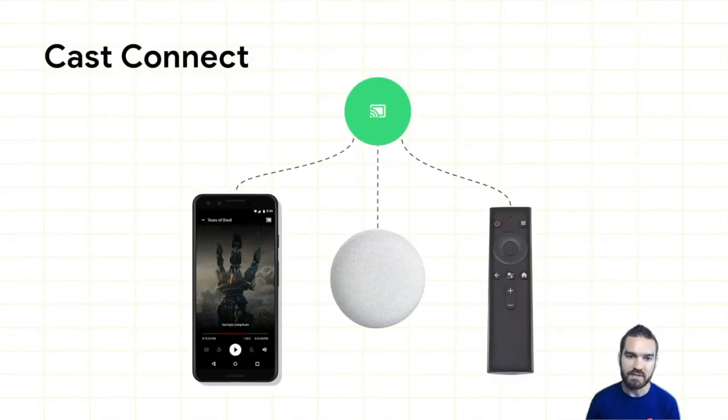The goal of Cast Connect is to combine the best of both worlds. It allows users to easily start a session with their voice or mobile device and continue to control the experience with a remote to easily re-engage with your Android TV app. Let's take a look at how to add Cast Connect to your app.